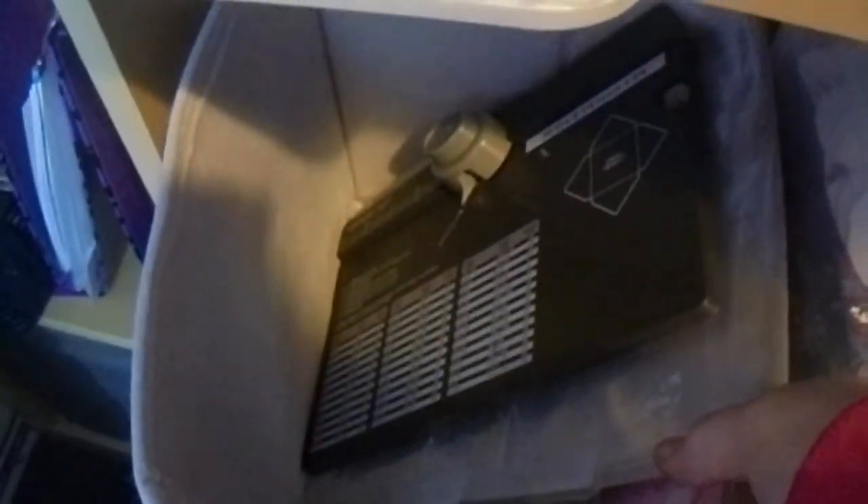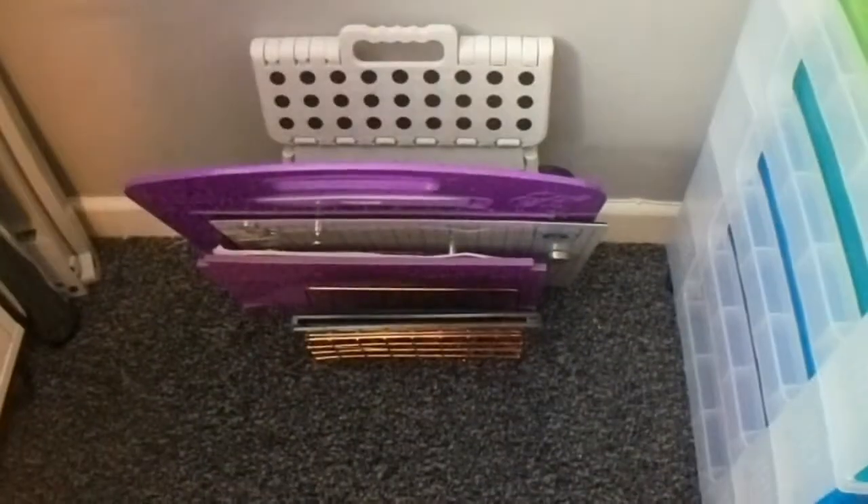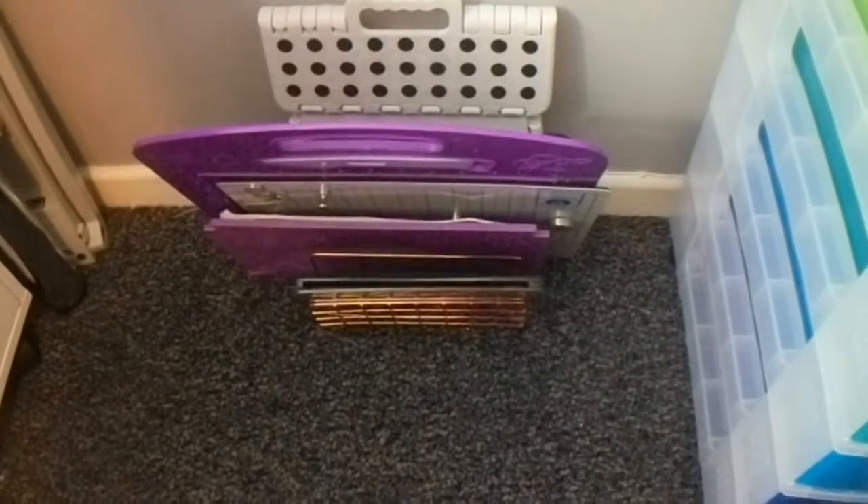This one here has my punch board, notebooks — Christmas snowflakes. This is my scrap card box down at the bottom and this is where I store my cards when they've been enveloped. I have my large guillotine in there. This little magazine rack holds my scoreboard, my 3D box maker, and my stamp press. That's a little stool in behind it.